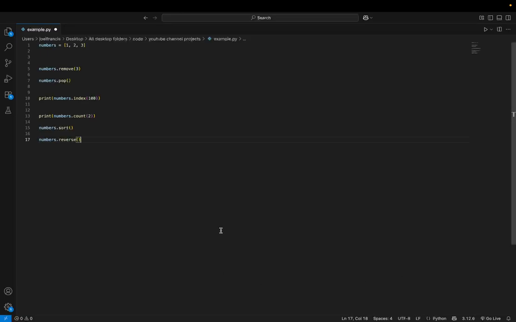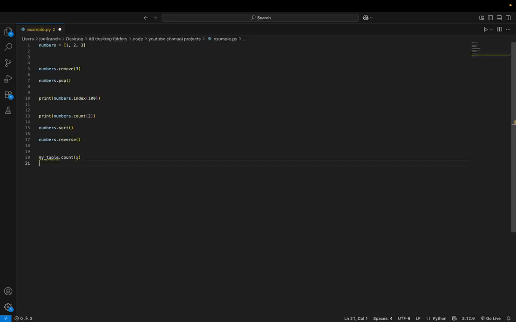So let's say we had a tuple, and let's say the tuple's name was my_tuple, and then we did my_tuple.count(x), then that would return the number of times x appears in the tuple.